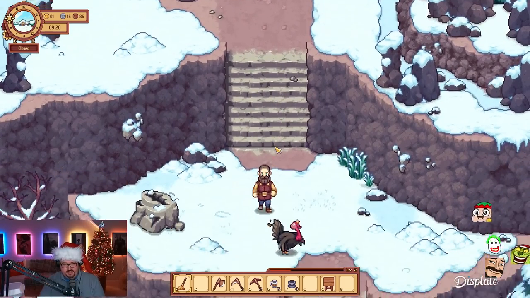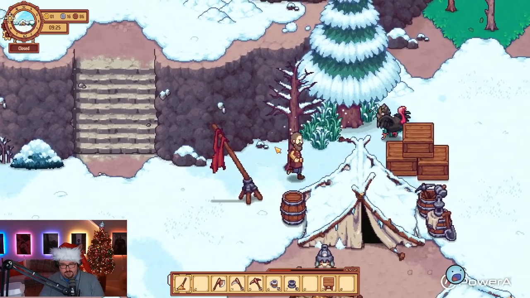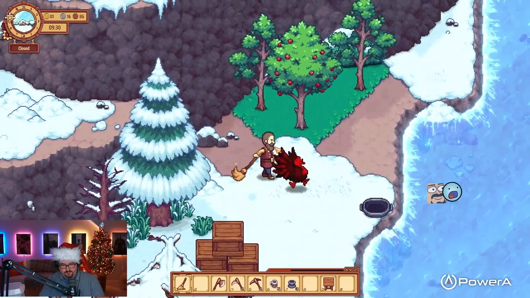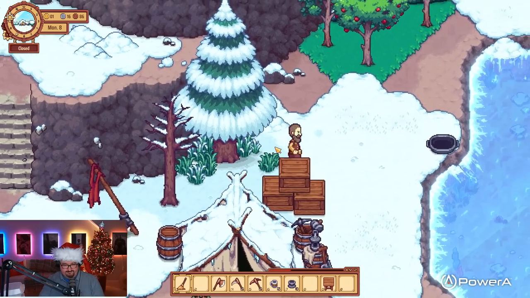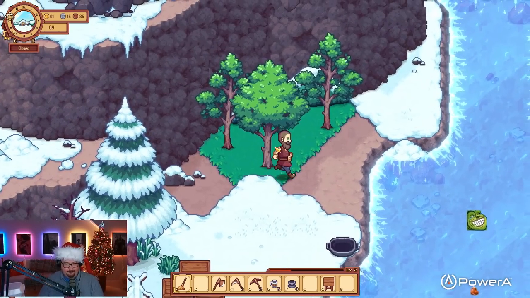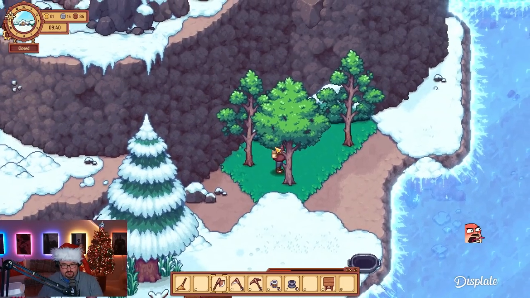Turkey! I need a turkey! Turkey, please. Come on, turkey. Turkey? Aha! I have a wild turkey. Apple.